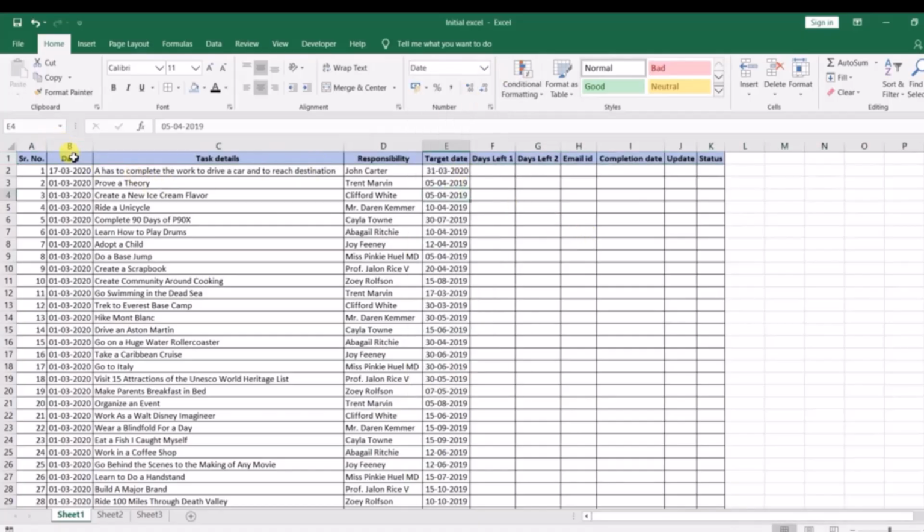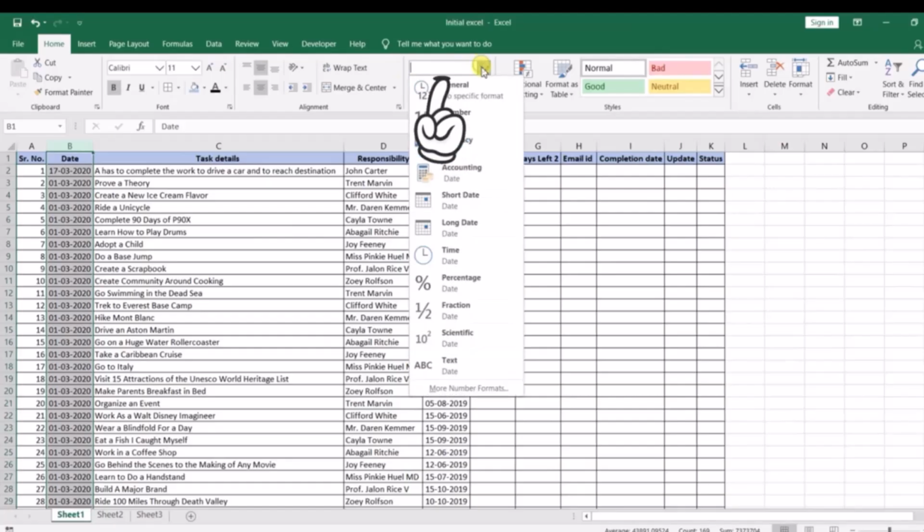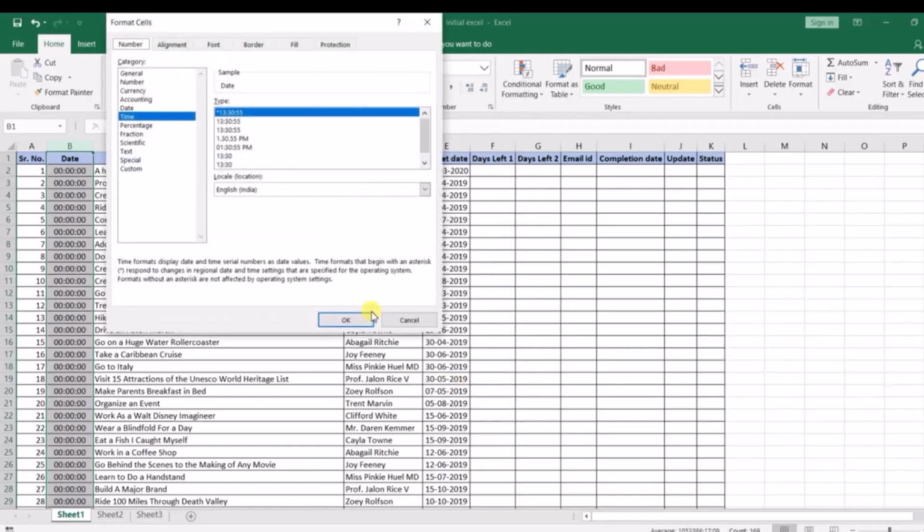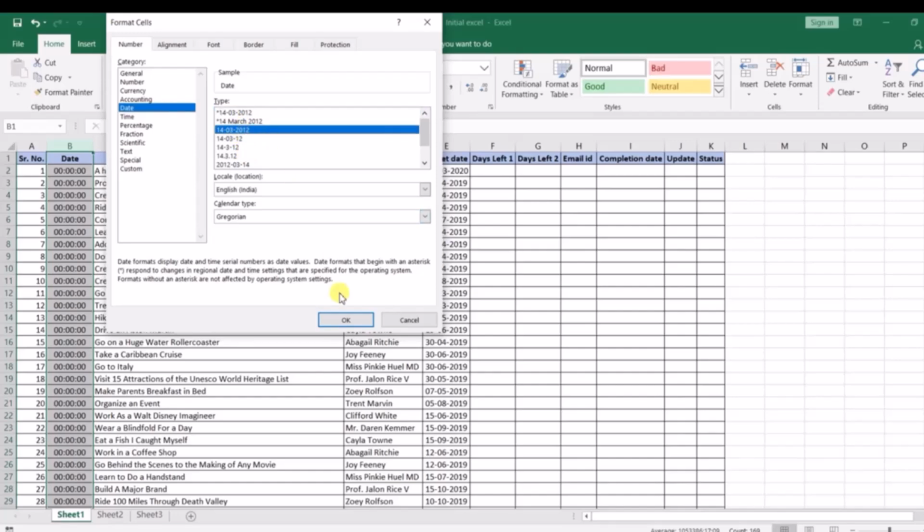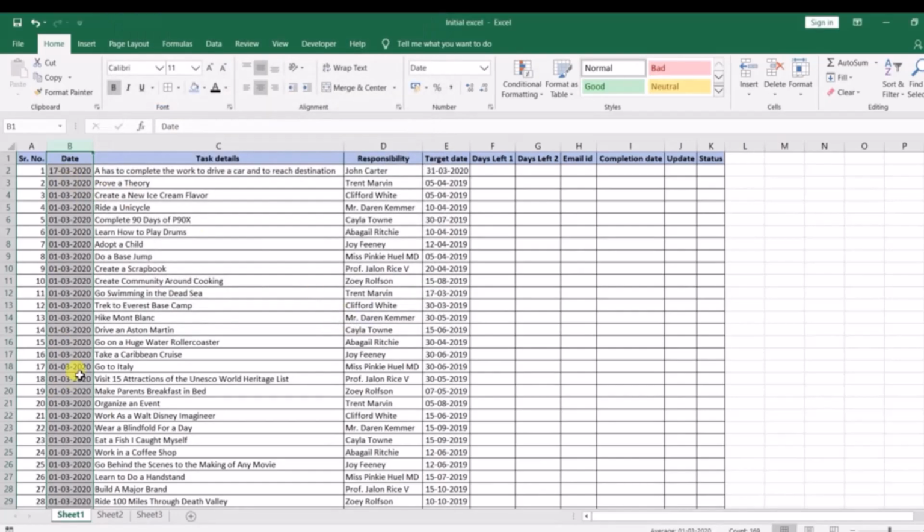Let us go through this simply. I want this tab as a date only, so whatever I write will be a date. See, the format has changed, so I have to go to More Number Formats. Right, here Date is available. In which format I want to select, I can select the four-digit year. Okay, it will be selected as a four-digit year, right?